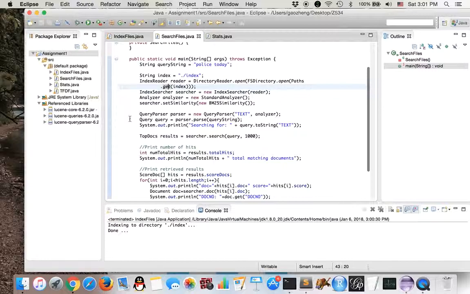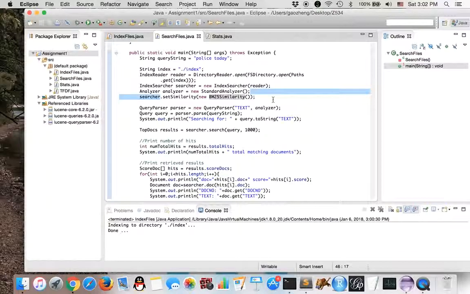You also need to initialize some settings like the index searcher and analyzer, and this set similarity function is the function for you to retrieve the ranking list given a query. Here we use the BM25 model. We will talk about it in our class as well.